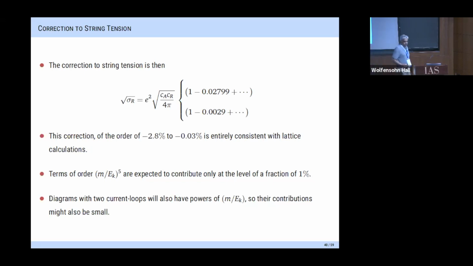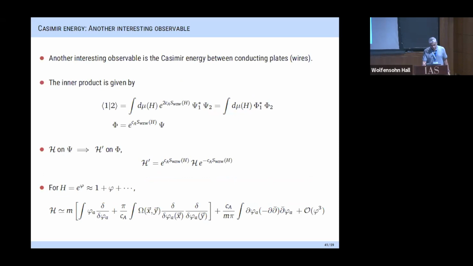There is another quantity that we can calculate and compare with lattice results, not just the string tension. I want to say a few words about it, which is essentially the Casimir energy. So you take two parallel plates. It's in 2+1 dimensions, so it's more like parallel wires. Put conducting boundary conditions on them and ask what is the interaction energy between them in the vacuum. This is a Casimir energy calculation. People have done numerical simulations of that. That's why I'm interested in seeing what we can say about it.